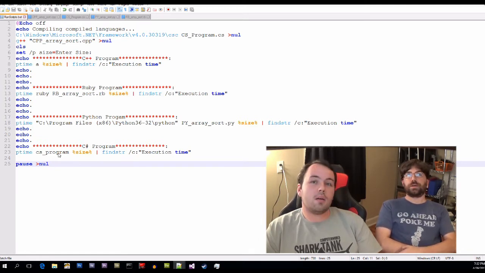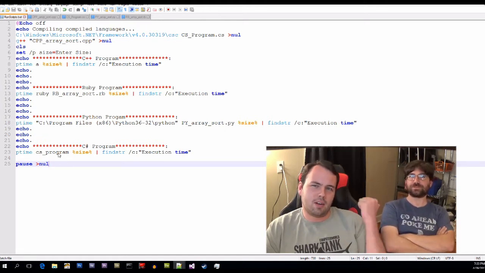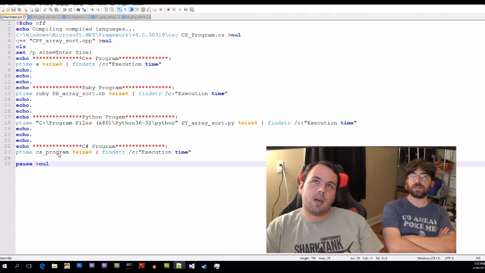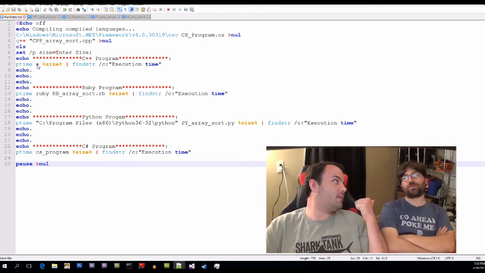Another thing I want to mention about the batch file. Sorry. No, you're fine. I forgot. We're using an application that he found online called ptime to time these programs and scripts, to time their execution. And you can see that at the ptime, and then we have the A, where we didn't output it properly.